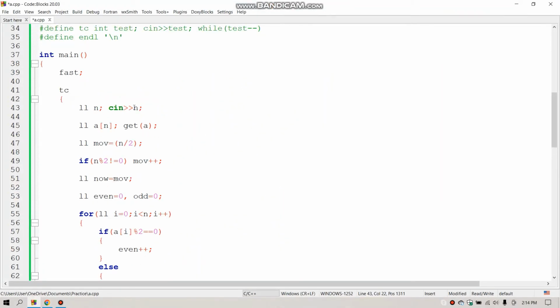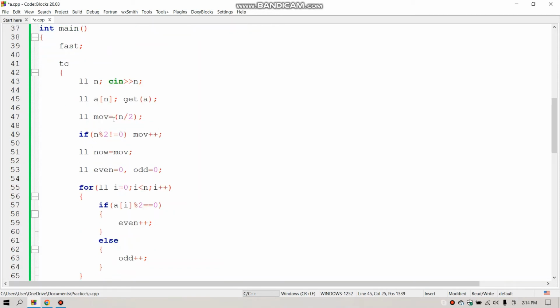So this is n, the number of elements, and this is the array. Now here I took a variable move. This is the number of moves for Alice. If n is odd, then move plus plus.